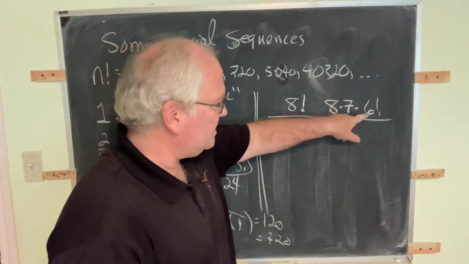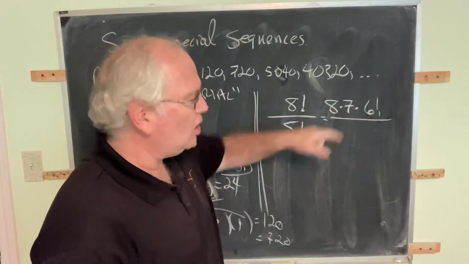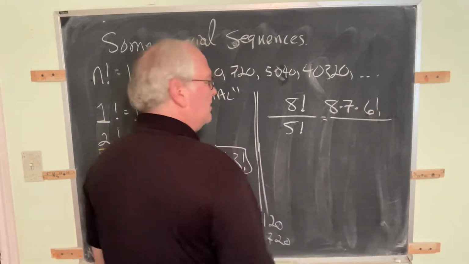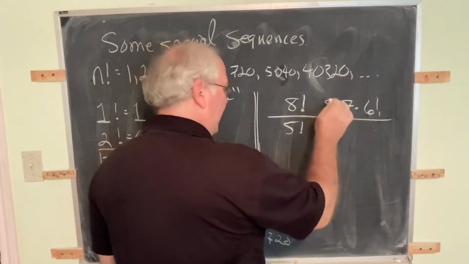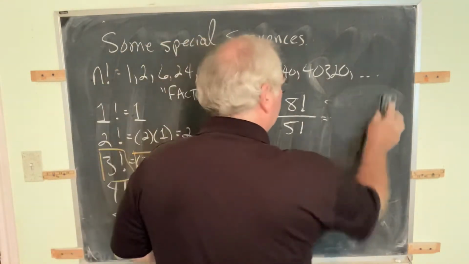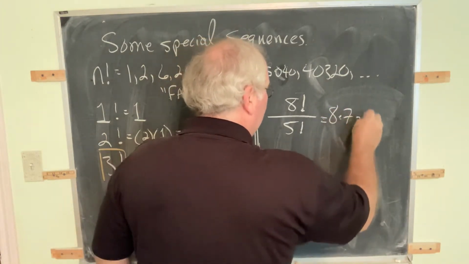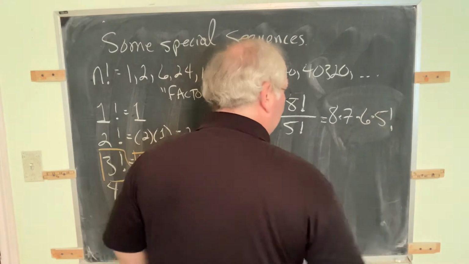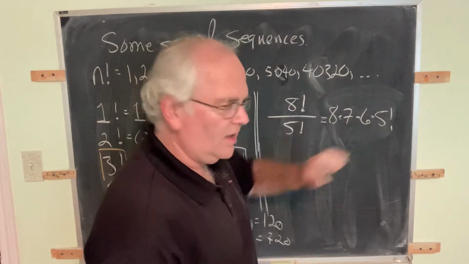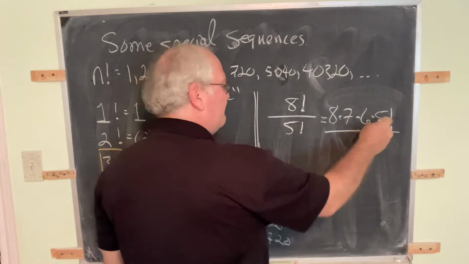Because 8 times 7 times 6, what would this be? This 6 times 5 times 4 times 3 times 2 times 1. So you may terminate the expansion at any convenient number. You may stop 8 factorial, you get 8, then 7, then 6 factorial, and just stop there. Or if you wish, you can write this as 8 times 7 times 6 times 5 factorial. You may terminate this factorial writing whenever is convenient. It turns out it's convenient to stop it at 5.